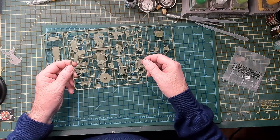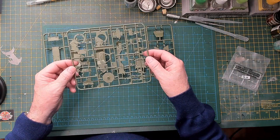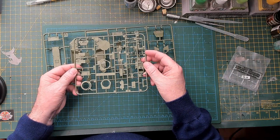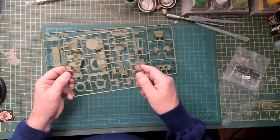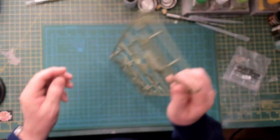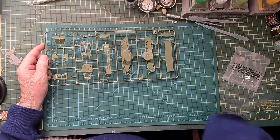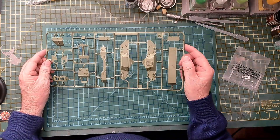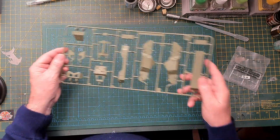Next sprue — I can't see the label at the moment, but going through the parts, that looks like the turret. Very crisp and nice, good detail, with the machine gun there as well. And then the final sprue is Sprue A — top right-hand corner — and this is the main body of the vehicle. There's the back end I'm pointing out. Again, all very crisp and nice detail, so hopefully this will go together without too much drama.